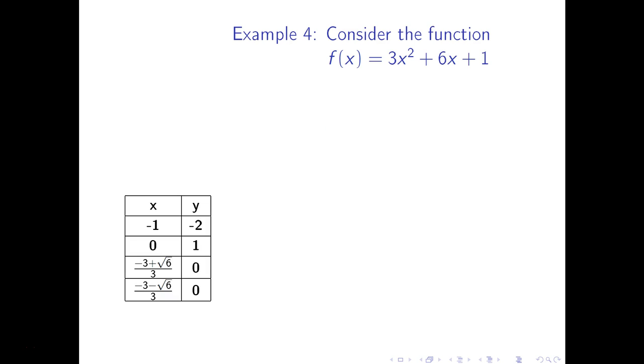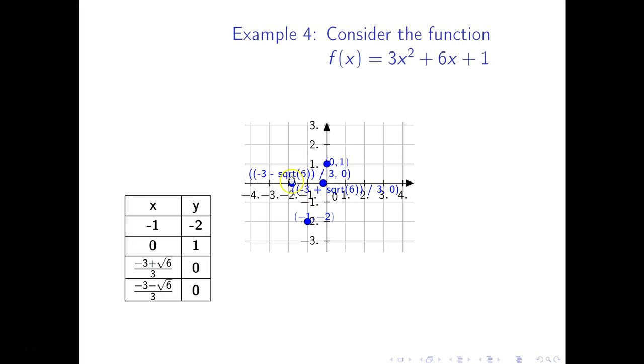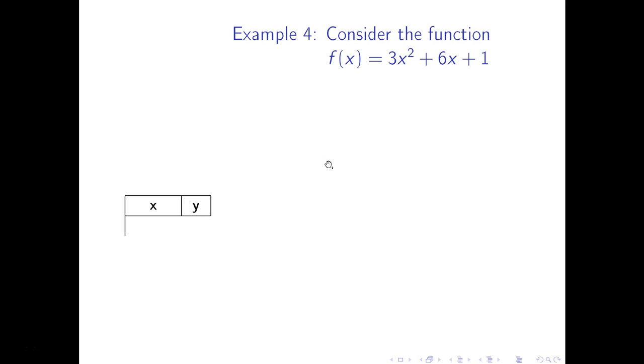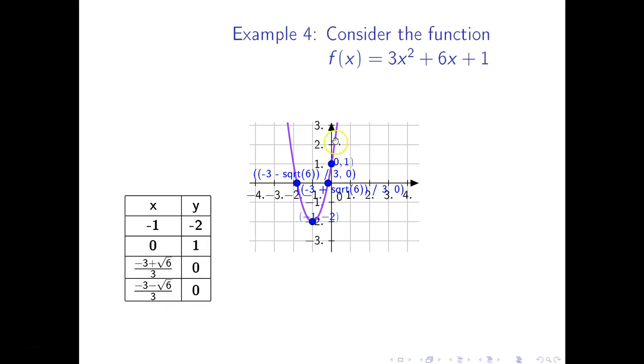So to show you that, I'm just going to take my graph, and this point right here is negative 3 minus the square root of 6 over 3. So it's kind of ugly the way my graph turned out. But this is this bottom x value. This one right here that's pretty close to 0 is this other square root x value for intercepts. The vertex is this thing down here, and then the 0, 1 is that point. So again, we can connect the dots, and you get a parabola that looks kind of like that.